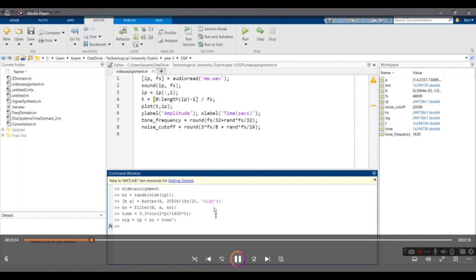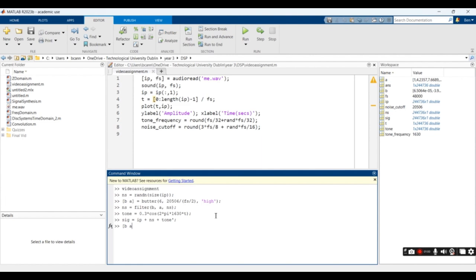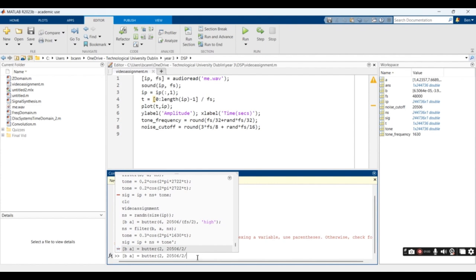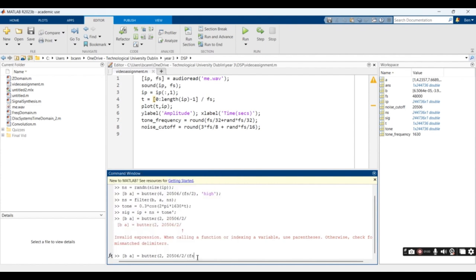So same again, B A is equal to butter, second order, and I'm going to do 2506 over 2, and divide that by fs over 2 to normalize it. That should do the job.